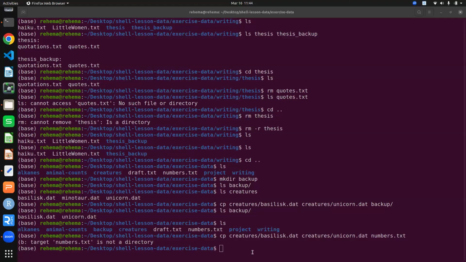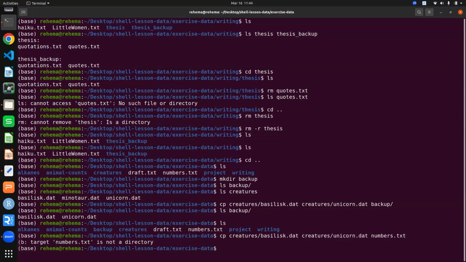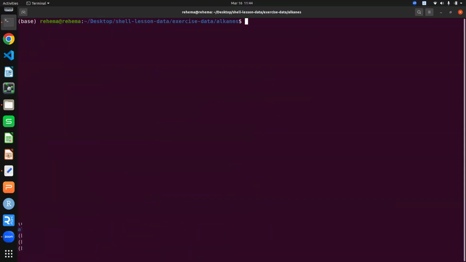So now we can cd into the alkanes directory, and I'm going to introduce to you a concept for doing or listing multiple things at a time. We can cd into the alkanes folder. I'm going to clear my terminal to make it less cluttered.